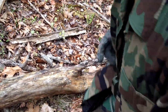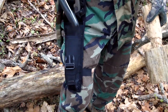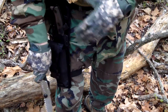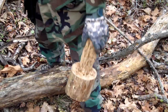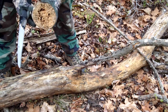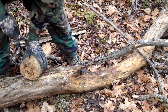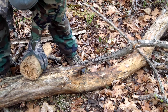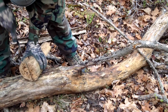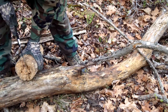Now, what you do is you get your saw out. If you've got green wood, you might could chop this out with a machete, but I'm going to saw this. But what you want to do basically is saw a V into the top of it, okay? Just a small V. All right. And I'm going to flip it over and I'll do the other side.